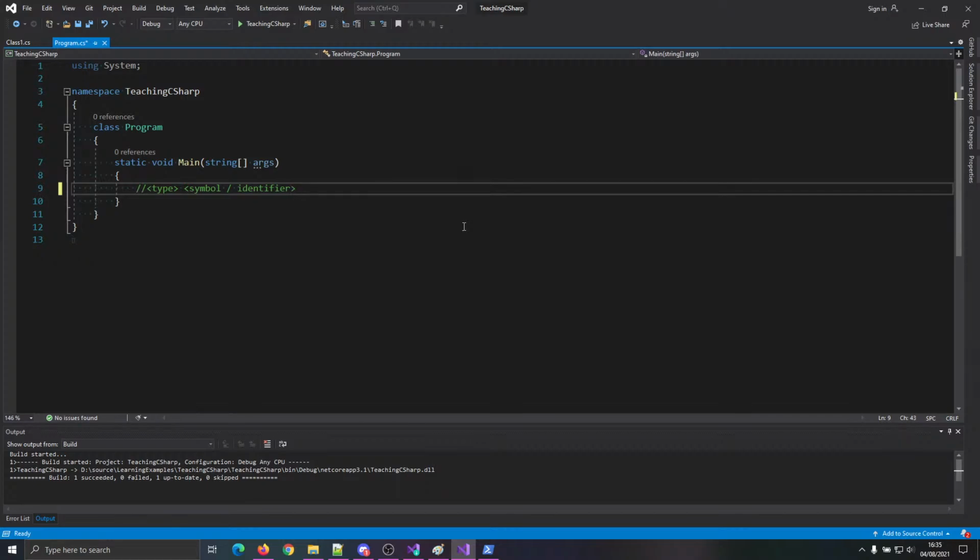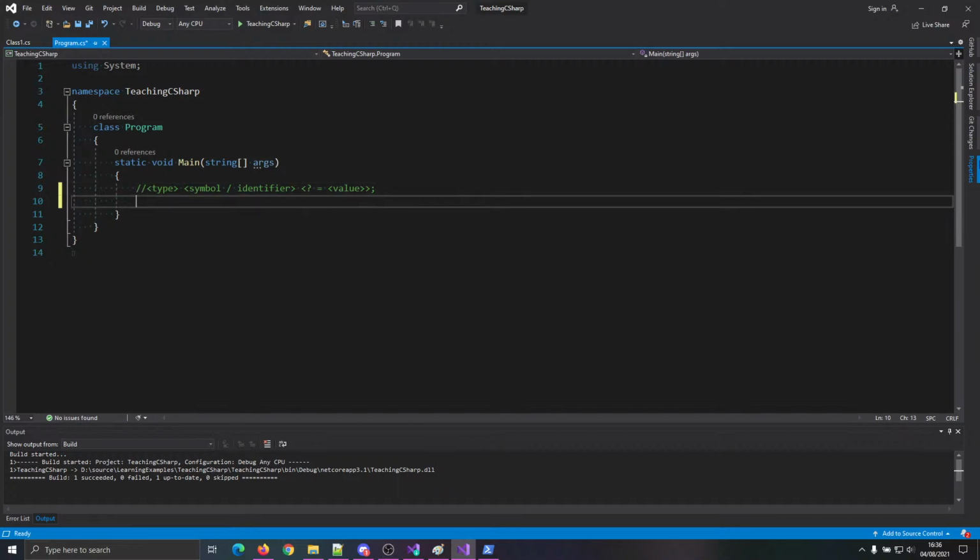And then, optionally, you have an equals and then some value. And then you have to end the line with a semicolon. A semicolon is the end of what's called a statement or declaration.